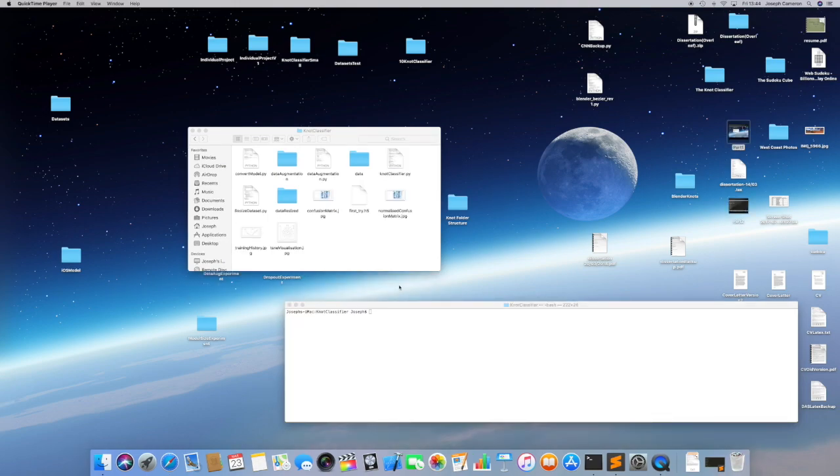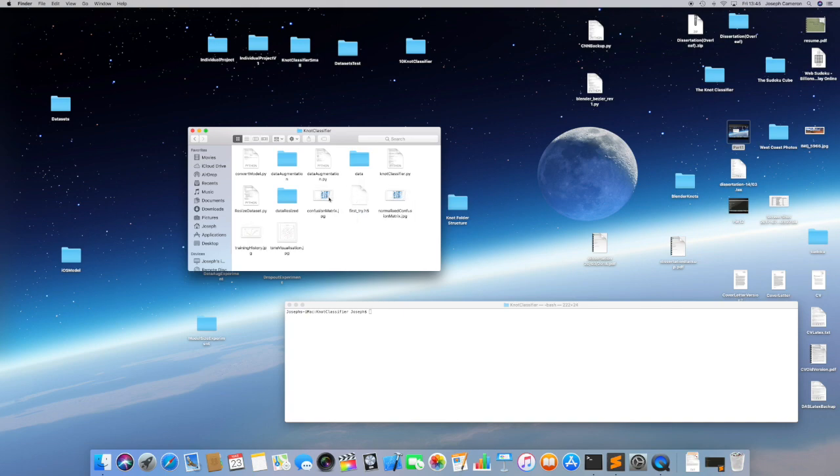Okay, so classifier.py has now finished training. And you can see here the new files it has created. So this is the model here, first try.h5. Obviously, you can specify all the names for these files. It doesn't necessarily have to be the same as this. But yeah, these are the files that it generates.